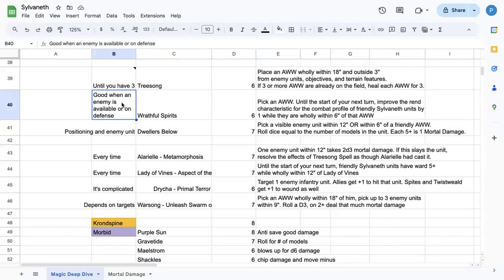And so if you cast this once during your turn and then once during your opponent's turn, and you've got two trees that are activated with +1 to rend, then it makes a really difficult situation when your opponent is picking activations, especially if they don't have strike first. One of their units is going to get hit back pretty hard. So it can be a powerful defensive tool to really give your opponent no good choices. And I love giving my opponents no good choices. So just some things to consider.